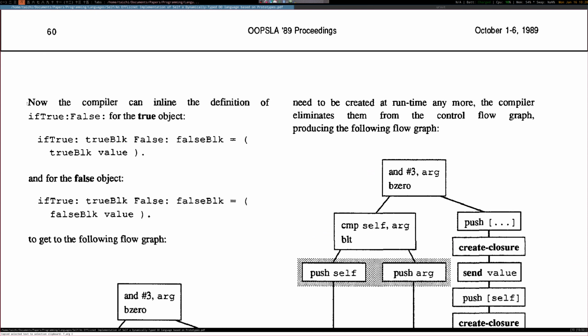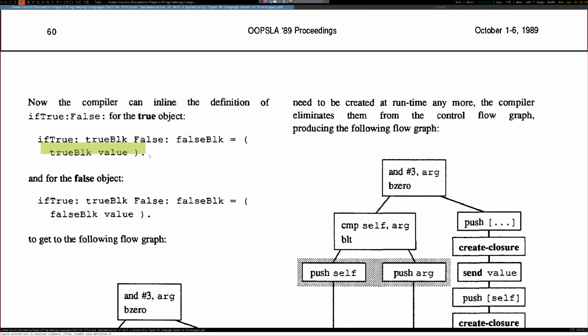And so we look up the definition. For the true object, if true, false, just returns true. So if you look at this, all this is saying for the true object, if true, true block, false block is equal to the true block, right? Since this is being compiled on true, it just returns the true block, because true is true, so this false block is dead code.